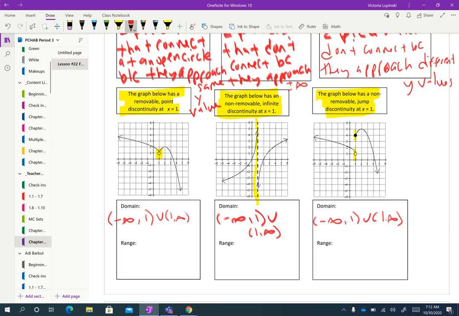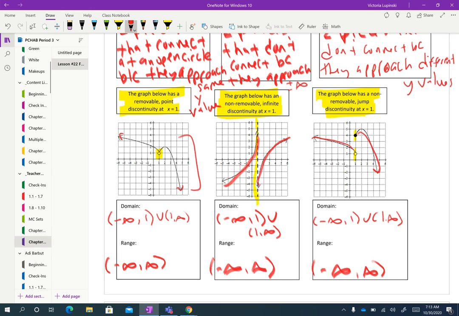So if you're looking at the graph all the way to the left, remember that the range is y values. Because this piece goes to negative infinity and this piece goes to positive infinity, every single y value along the way is in fact accounted for, which is going to be an all real numbers situation. For the piece in the middle, even though you have these two separate branches, each of the branches is going all the way up and all the way down. So again, that's an all real numbers situation. If you take a look at the third piece, because the piece on the left is going all the way up and because the piece on the right is going all the way down, this is actually going to encompass all the real numbers as well.